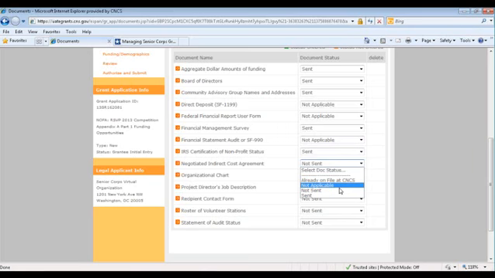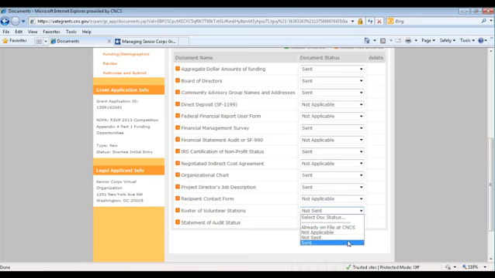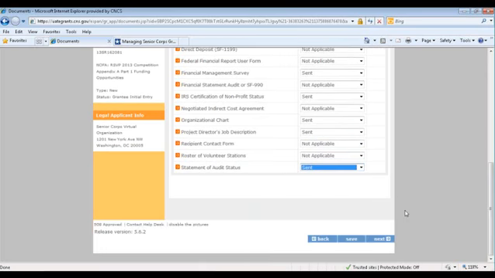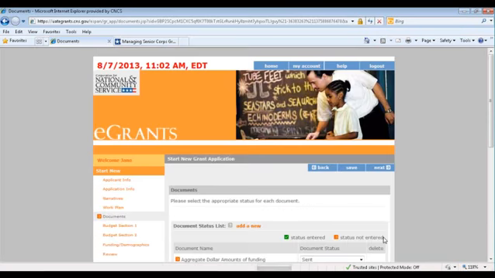I don't have a negotiated indirect cost rate agreement that's approved. One's in progress, but it's not approved. So I'm going to set not applicable to that one. So I can't include that indirect cost rate in my budget, and I'll go over that when we get to the budget. Okay, so I've selected everything that I need to here. I'm going to click Next.